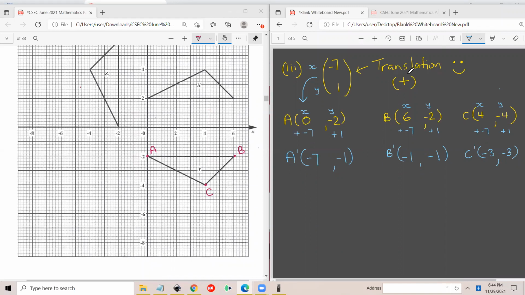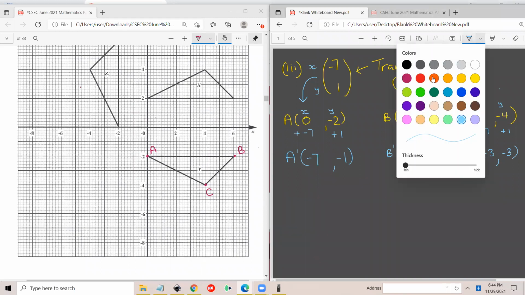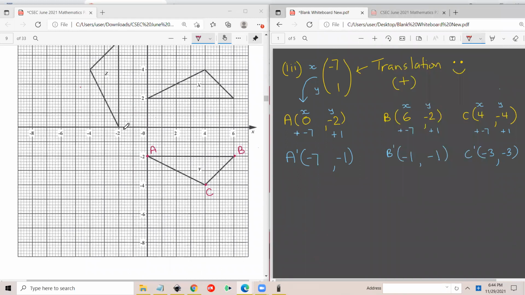All right, so if you all have some scrap paper there, you can probably just do a quick sketch of how the new triangle might look, okay? Right, so I'll draw this one, we got a good color here, that will shine. All right, -7, -1, that is A dash here, right? -1, -1. You all let me know if I make any mistakes here, right? And C is -3, and we go down to -3.